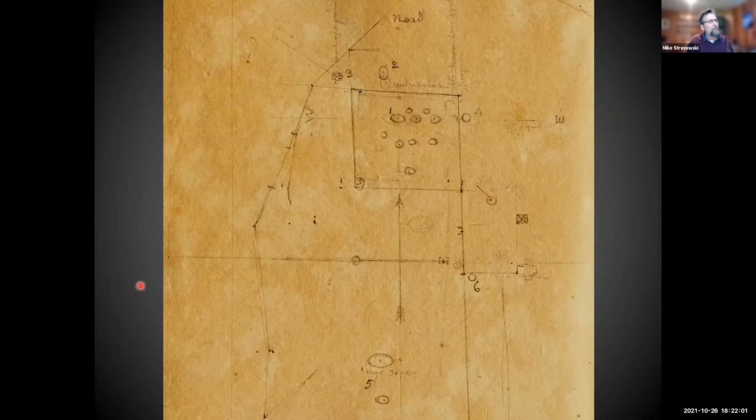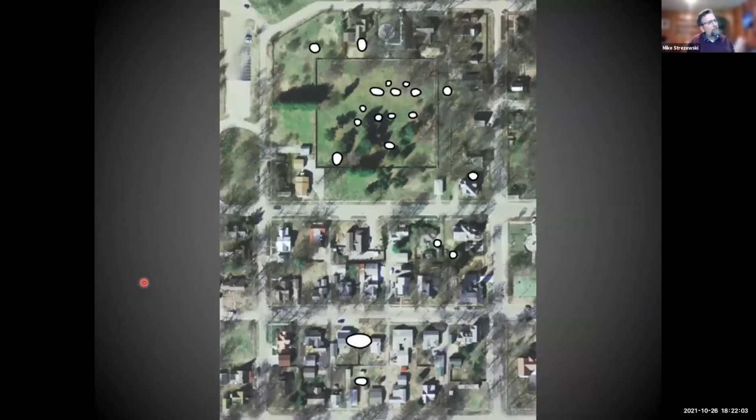may have been constructed. Here's a map that I made, superimposing the mounds that were once there on top of a current aerial photo. And you can see quite a few of them inside the limits of the cemetery as it is today. But the rest of these have all been obliterated over the last 200 years. This one over here, right near the Fauntleroy house, that one was probably the last one outside of the cemetery to still be around.